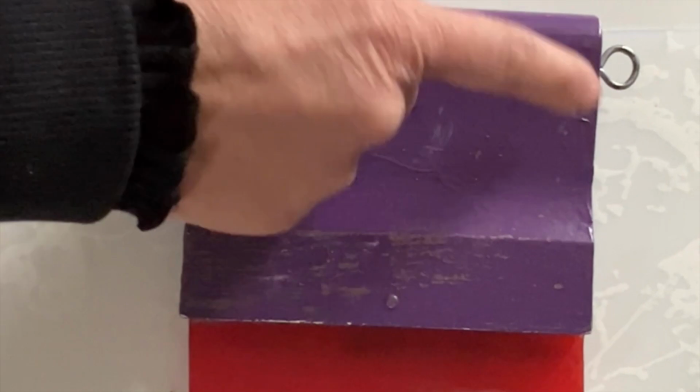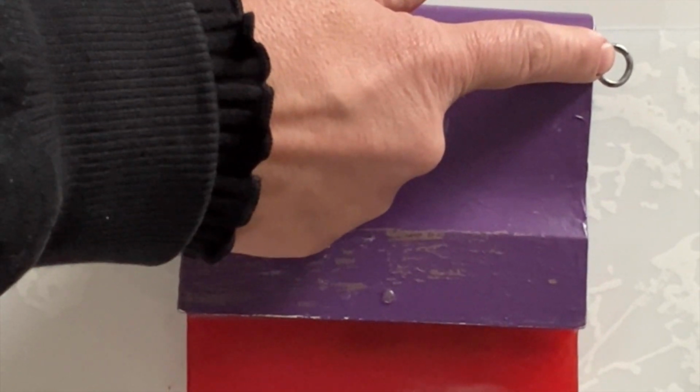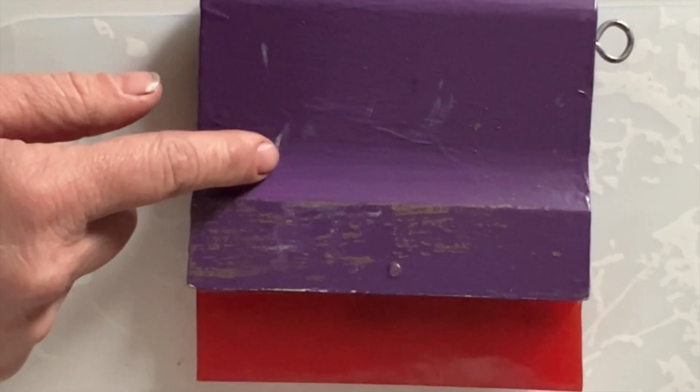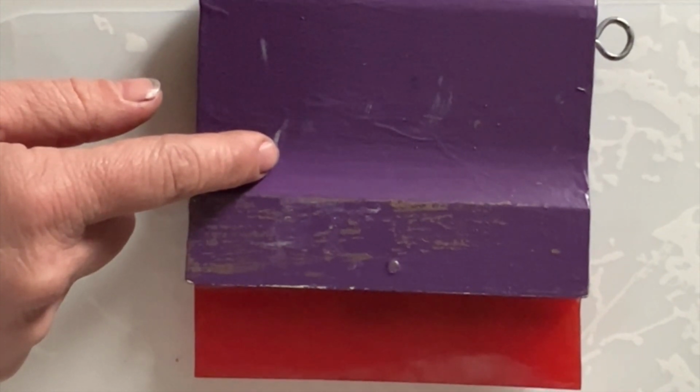It can go right into the screen and rest. I always put a hook on all of mine so I can hang them up in my studio. So that is, my friend, a squeegee. Love them and do not leave them in the sink.